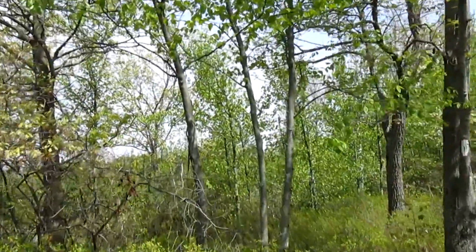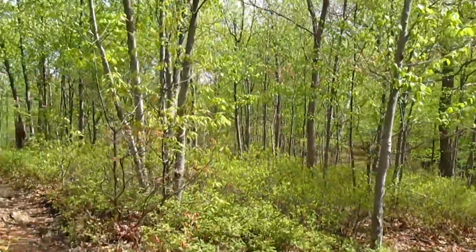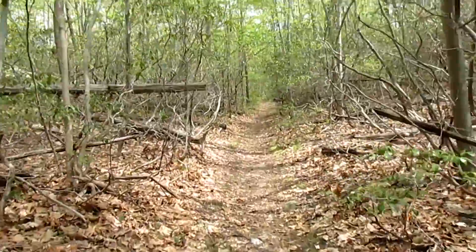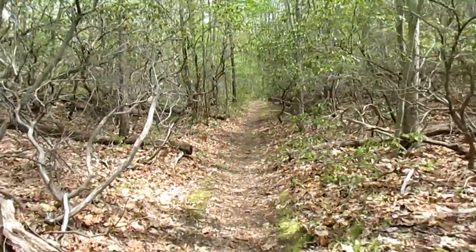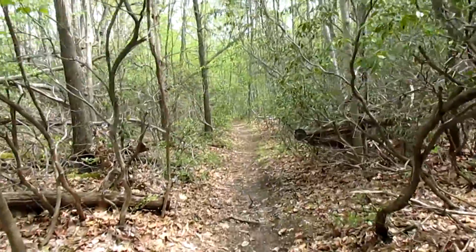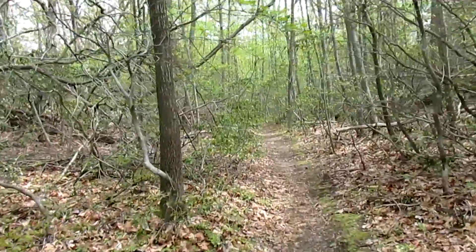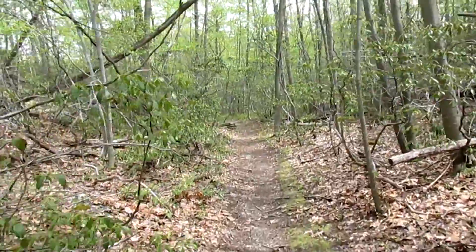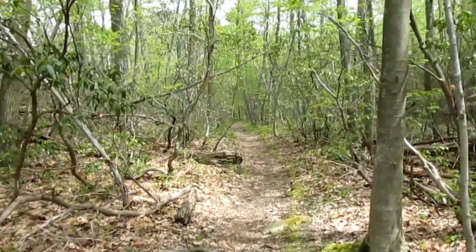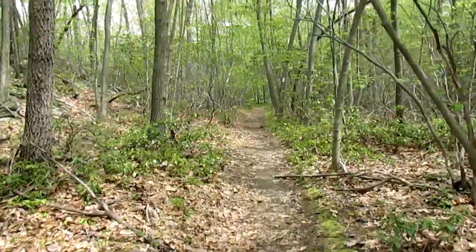Now we move on to another scenic which is at least one mile away. Just want to film a little bit of the AT trail for you. Another name for the AT is 'Green Tunnel.' Right now all the leaves haven't come out yet, but after a month they will all be covered by leaves. It already looks like a tunnel now — it's really enjoyable to walk through this green tunnel. Hope you enjoy it just like me.